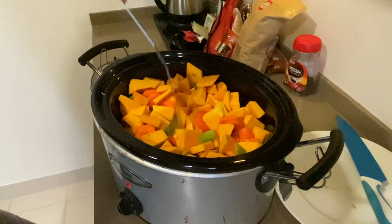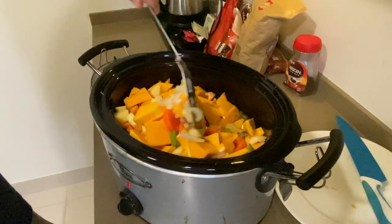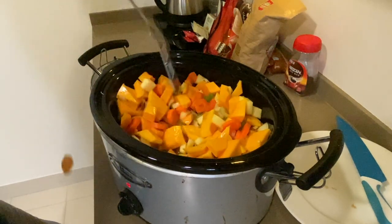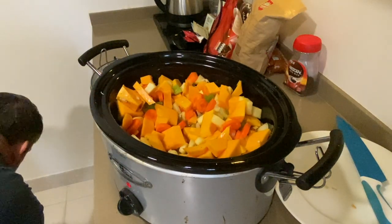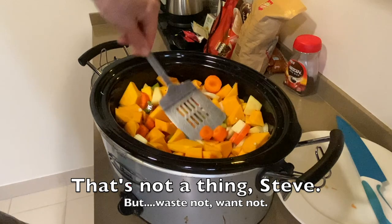And I'm going to just kind of mix this around a little bit. Kind of spread all the stuff evenly around. Make sure all the spices and everything else get mixed in here. And oop, had a jailbreak. All right, 5 second rule. All right, pat this down in there.